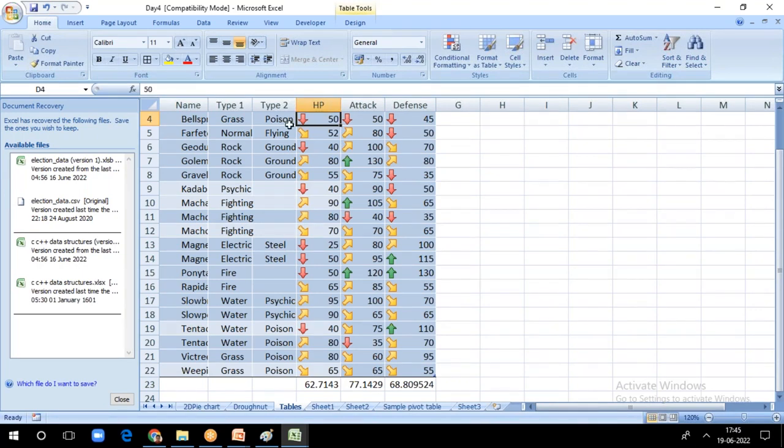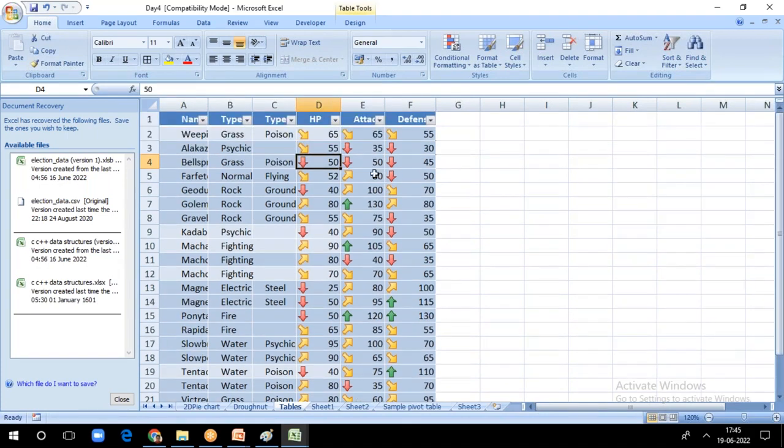So the higher or the lower, that is okay. But whenever you have the middle value and you want to segregate which middle value is approaching higher and which one is approaching lower, then you will have to use this icon set. But usually we don't get this. To be very frank, instead of this, we always come up with the three only, the lower, higher, and middle. But yes, if you want to make your data more clear, you can come up with this icon set.